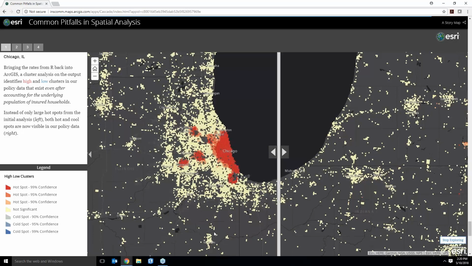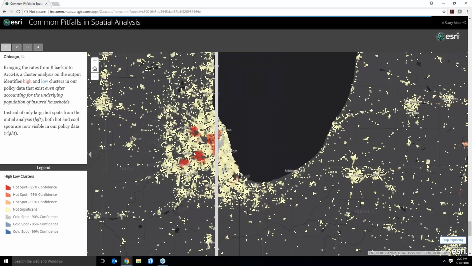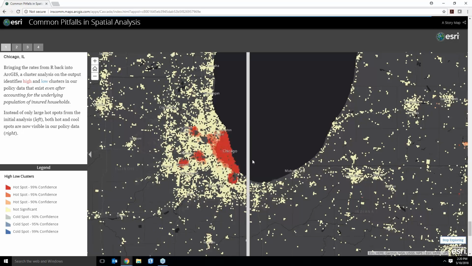The story in Chicago seems to be pretty similar in the initial hotspot analysis to what we saw in LA. However, if I were to swipe and reveal the hot and cool spots in my rate data, I see a very different pattern emerge. While there are still some areas that are being identified as hotspots, large portions of the region are being identified as not having any significant clustering. And in fact, even though the confidence value is lower than some of the hotspots, some potential cool spots have emerged. So perhaps in my initial analysis, my answer may have been that we want to avoid Chicago altogether.